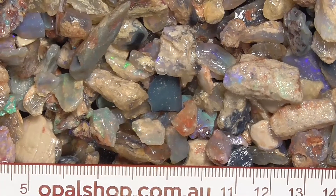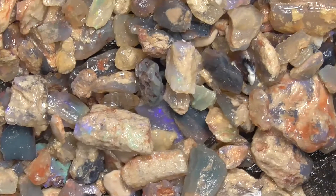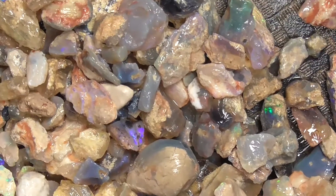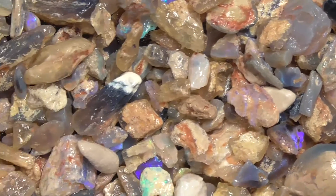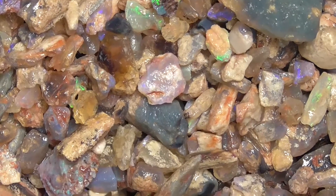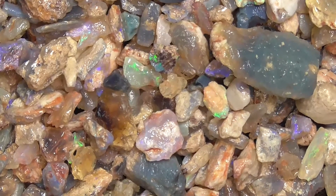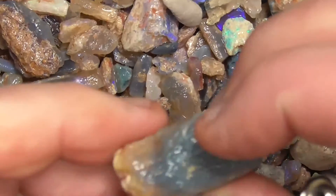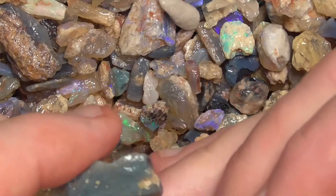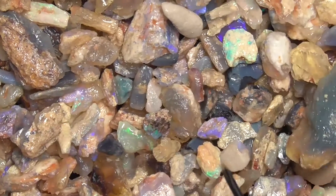Okay, I've gone in a bit closer there. It's been wetted. Some little bright pieces amongst it. The main interest with this is that it is probably all fossils. This is just potch, but you can see it's got a black centre. Still worth cutting through it, having a look to see if it's got colour inside.